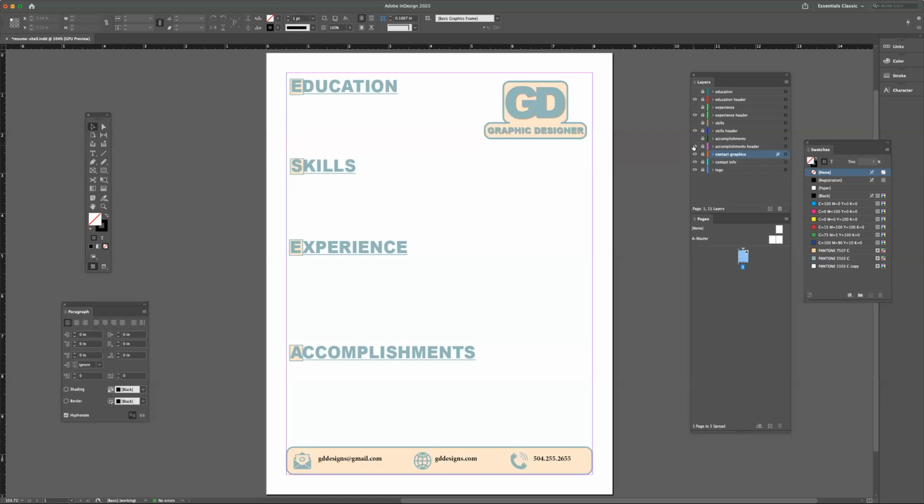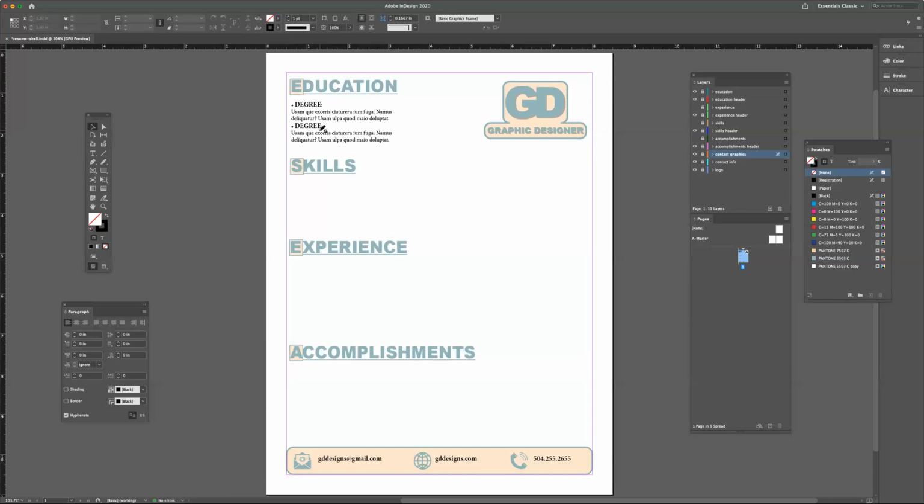And so you're going to start filling in what they call placeholder text. It's under your type menu, where you draw your type box, and then you can fill the type box with just Latin text like you see here on the screen. What you're going to want to do is typeset it so that when you start filling everything in, it's already set up in the font that you want to use. And all you have to do is highlight it and then start typing in, in this case, your educational background.